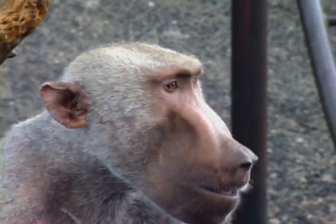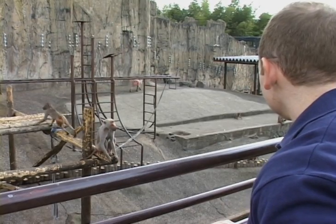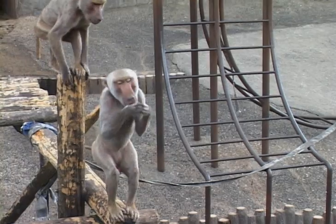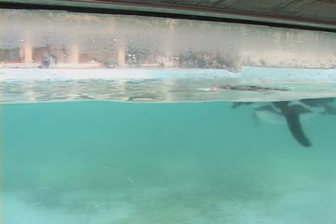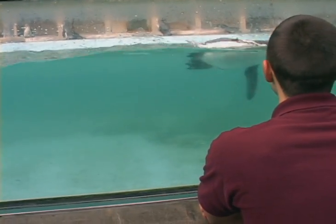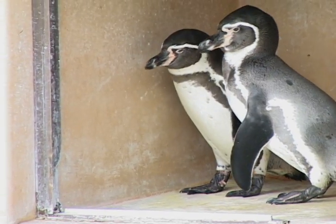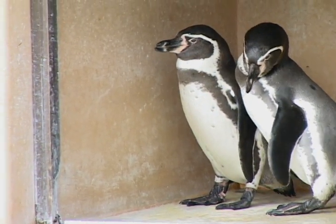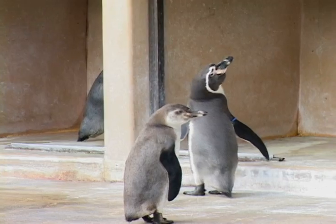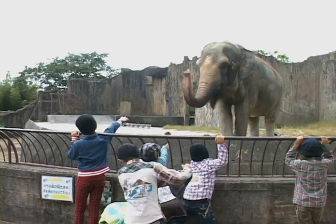The Sasebo Zoological and Botanical Garden is home to more than 300 animals, including more than 40 baboons known as mandrills. The park sells food for you to feed the apes by tossing the treats in the air for them to catch. This park also lets you see penguins swim right by you. Looks a lot like a seagull, dude. It wasn't until this trip to the Sasebo Zoo that I learned penguins could be so noisy. And after we'd had enough of that racket, we made our way over to the zoo's Asian elephant.